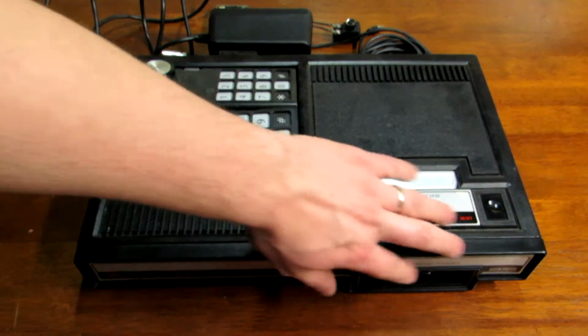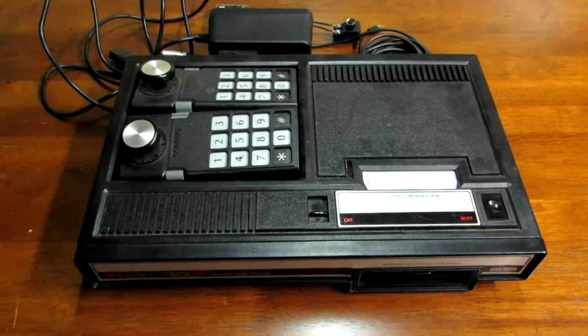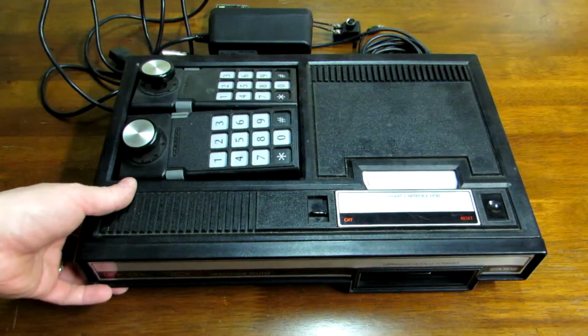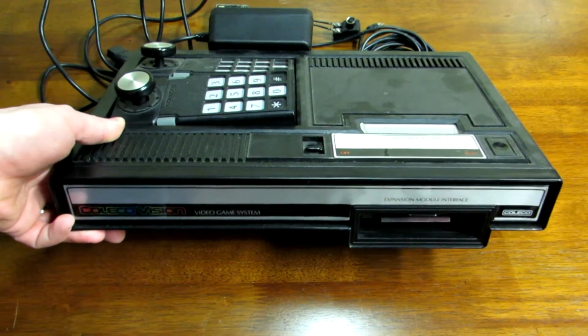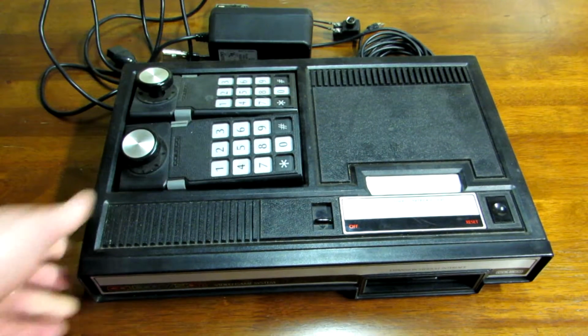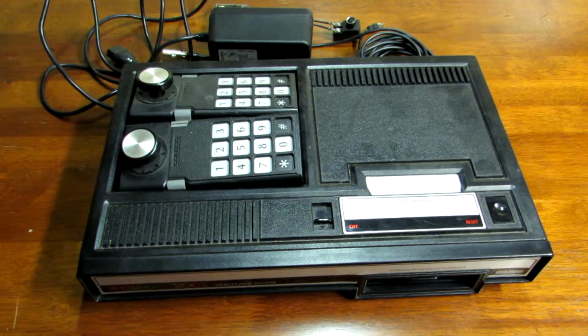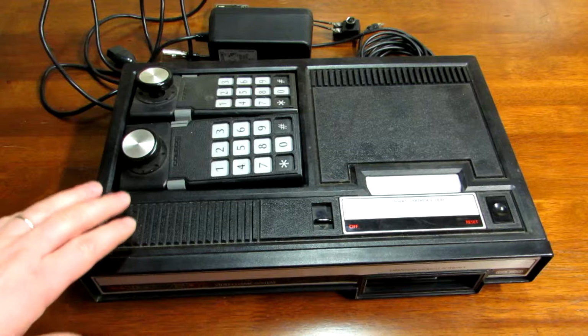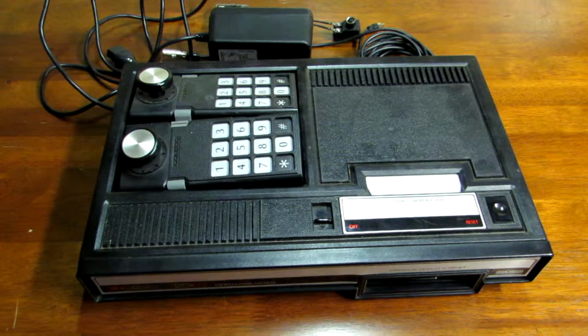The front of the console has an expansion interface, and they had 3 modules for the expansion. I'll let you take a look at that there. The module 1 was an Atari module that would let you play Atari 2600 carts on your Colecovision. The expansion module 2 was a racing wheel, and the expansion module 3 turned this into an Atom computer, which was Coleco's home computer at the time.